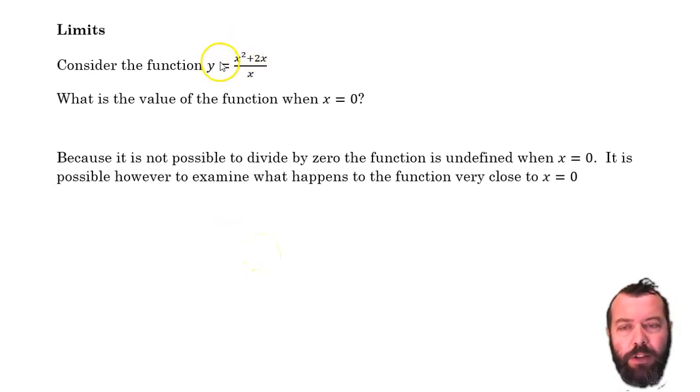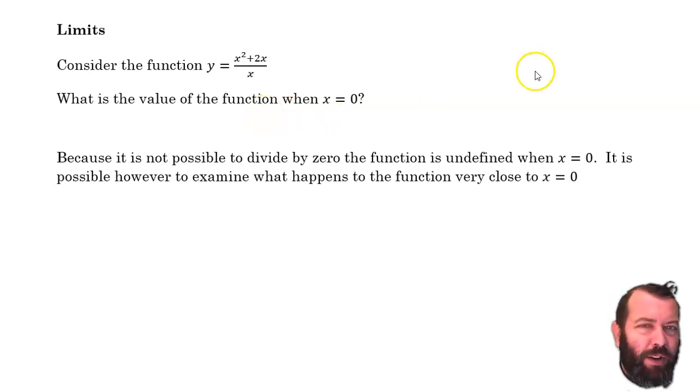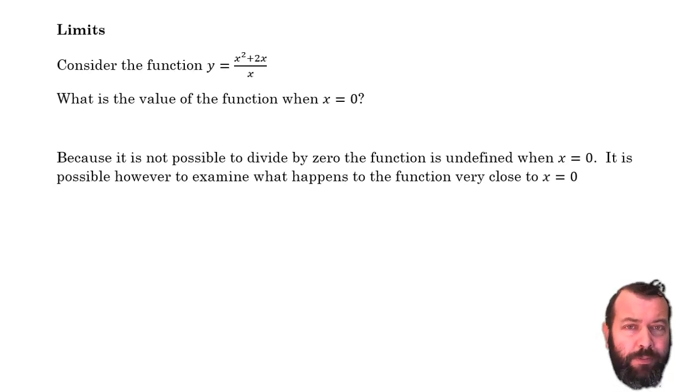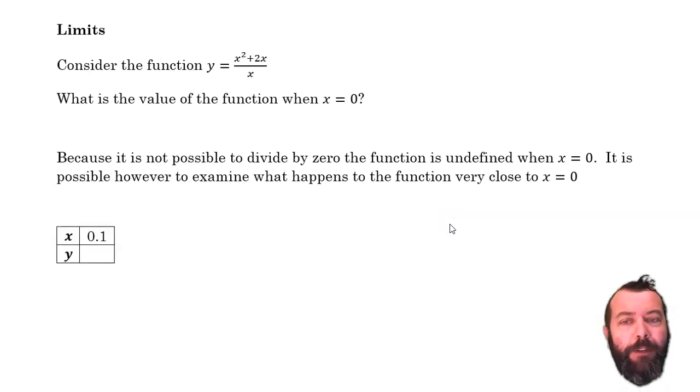You might think we could factorise and cancel the x's, and we kind of sort of can. We kind of sort of do sometimes, but that's really a slightly different function. I can't substitute x equals 0 into this function. So let's see what happens very close to 0, because if x isn't 0, I can put other values in there. That's the only restriction on my domain, is x doesn't equal 0.